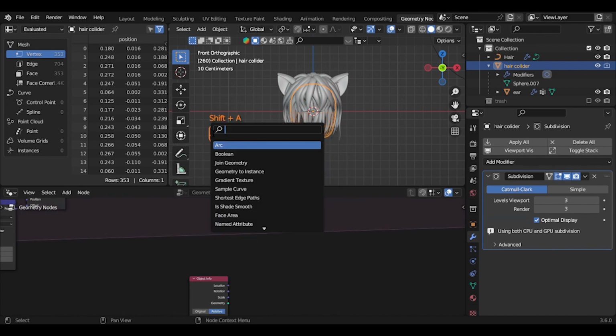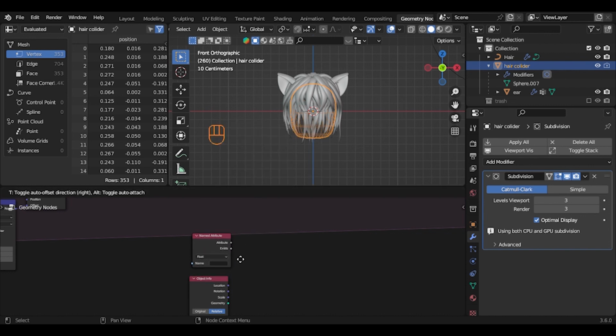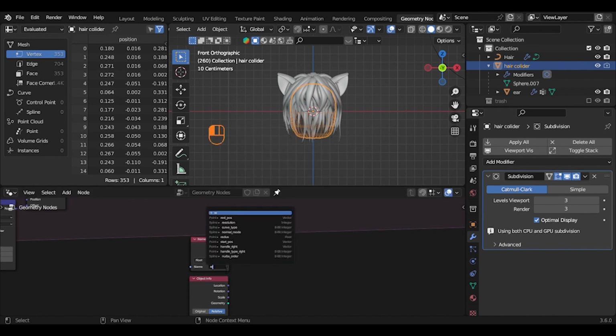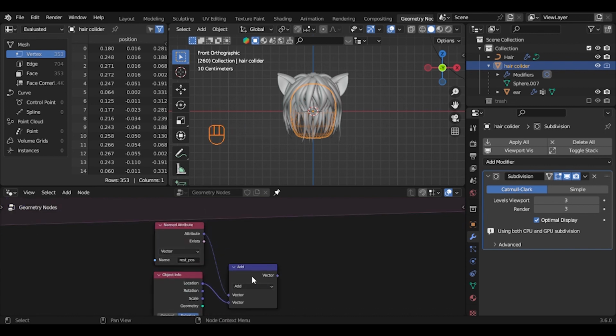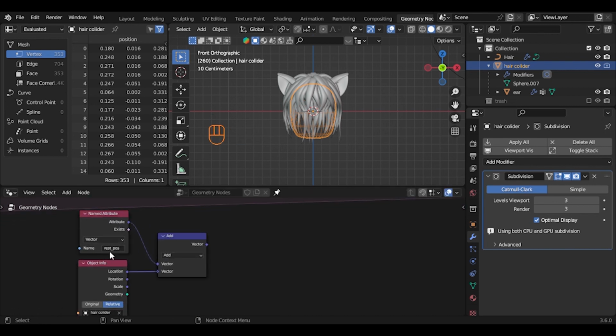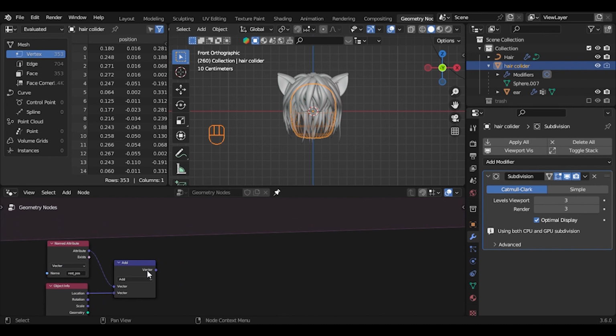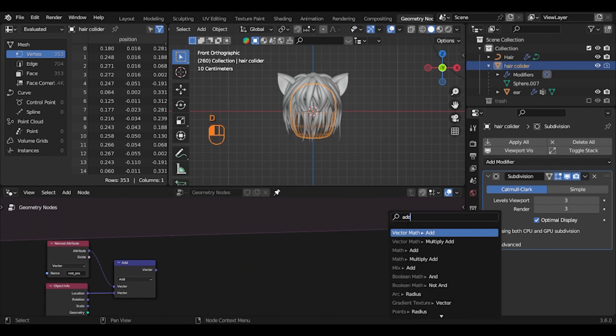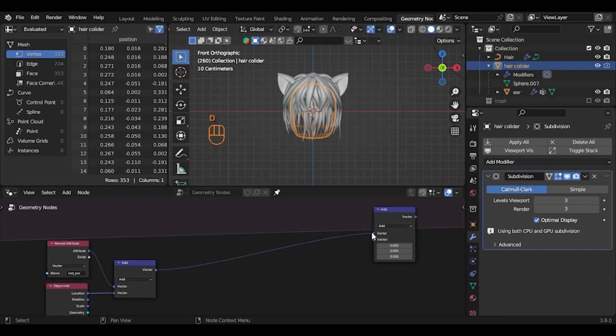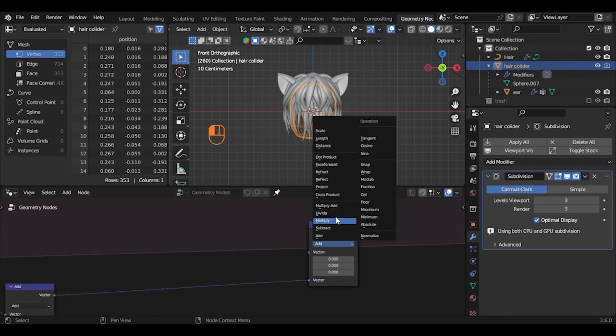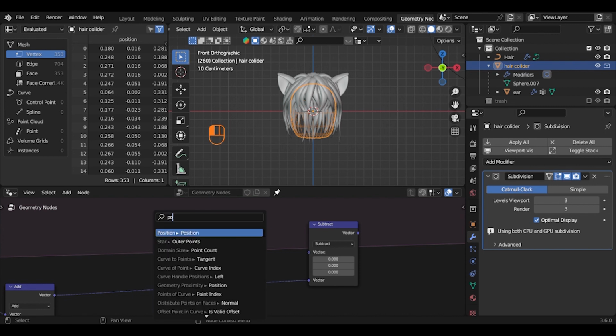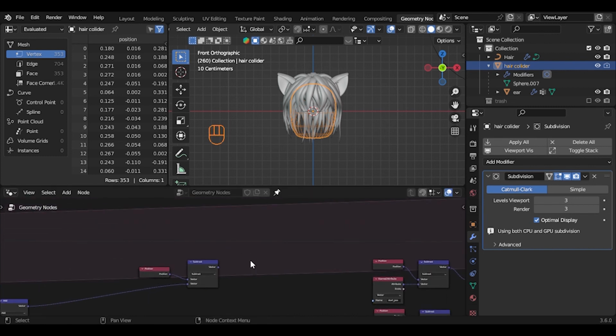You need to get the rest position, so name the attribute. So rest position, you need to add these two, the rest position to your head collider. You need to get this over here and add a vector math node, set it to subtract, and subtract it from the position.